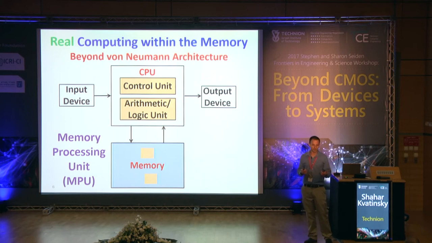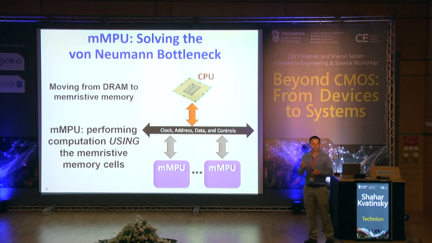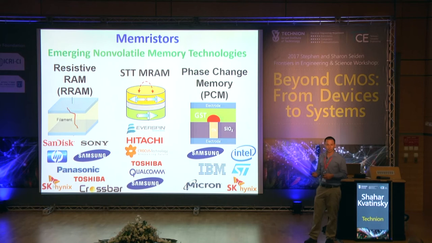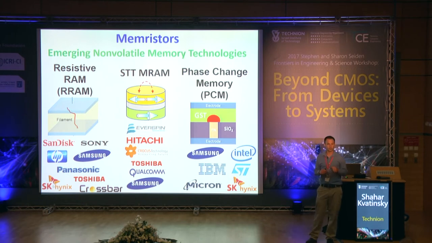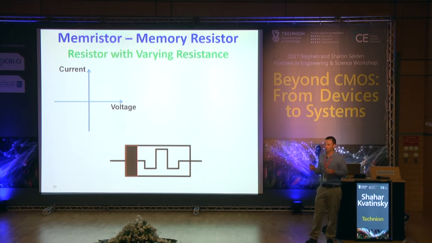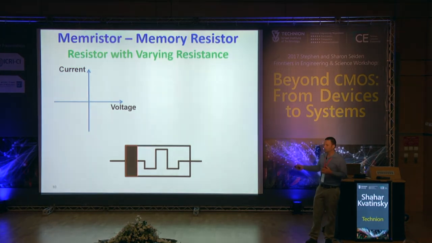Unfortunately, we can't use conventional memory cells like DRAM or SRAM to compute, so we need to move to a different technology. Emerging memory technologies can actually enable that — such as the ones seen in this workshop. When I talk about emerging memory technologies, it can be resistive RAM or phase change memory. STT-MRAM might be more complicated to use for in-cell computation, but resistive RAM and phase change memory can definitely do that. I will focus on bipolar resistive RAM to explain the approach.